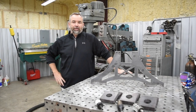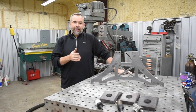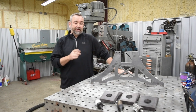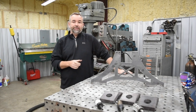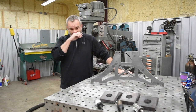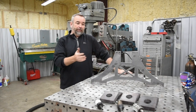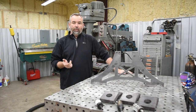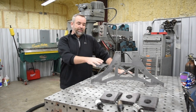My name is Gary, and in this video we are going to be taking a look at how to drill large holes in thick steel. We've got some 1 inch thick by 4 inches wide flat stock that we've cut up into small pieces, and we're using that as part of another project, as you can see here. If you're watching this sometime in the future, I'll link a video to the project that this is actually being built for.